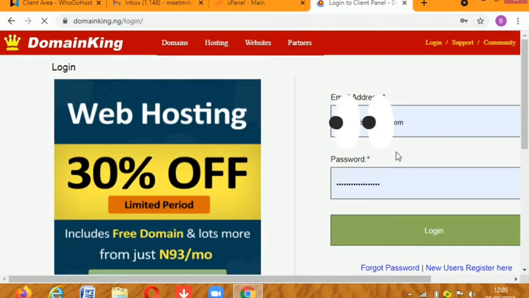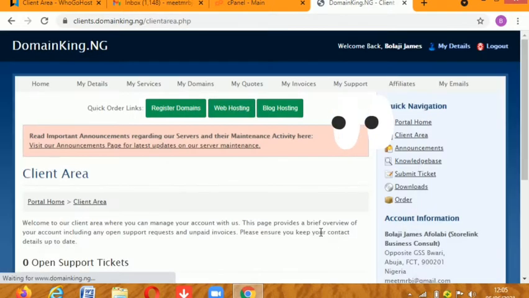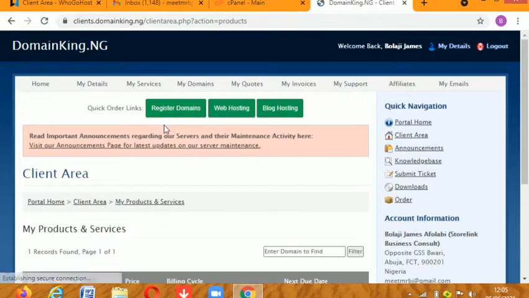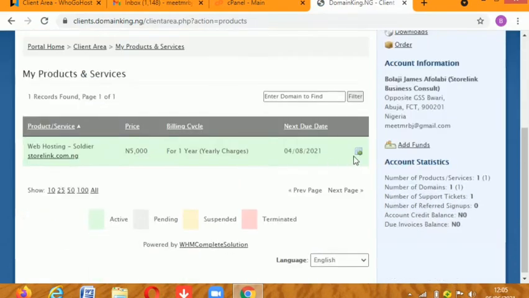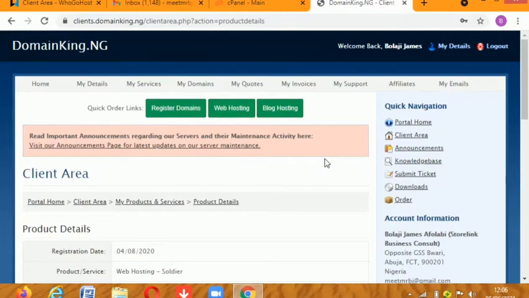Go to login and enter my username and password. Once I do that, you can see we also have my services and the rest there. When I click on my services, it will take me to the same place like we had on the other hosting company, where you see the services that you are currently subscribed to. So I'll just click this button. You can see that the difference is just that the other one has 3 dots, while this one just has an arrow.